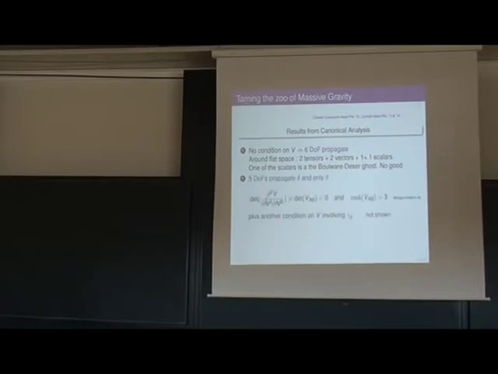What the canonical analysis shows is that if you impose that the matrix made of the second derivative of the potential with respect to lapse and shift is vanishing, so this matrix is rank 3, you get a necessary condition to have 5 degrees of freedom. The requirement of having this matrix determinant zero goes into the well-known mathematical problem called the Monge-Ampère equation. And what is interesting is that generically this condition is not enough to have 5 degrees of freedom, essentially to close the canonical analysis, to impose this constraint essentially is consistent with time evolution.